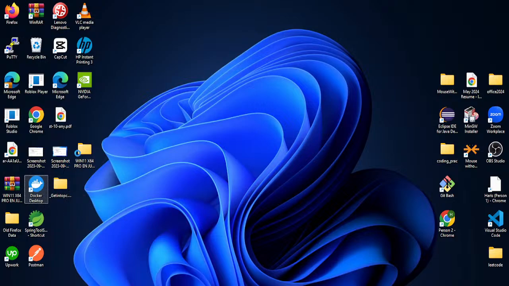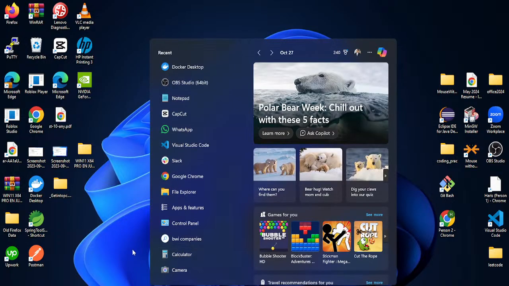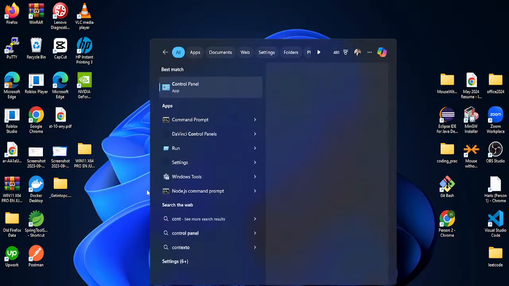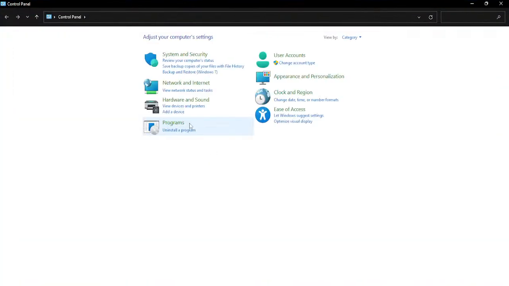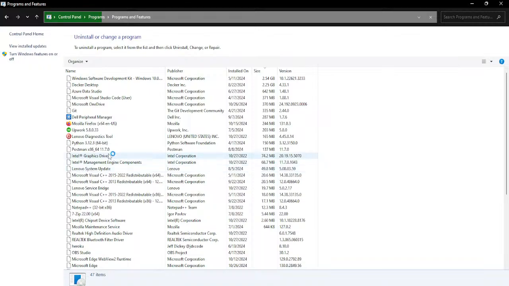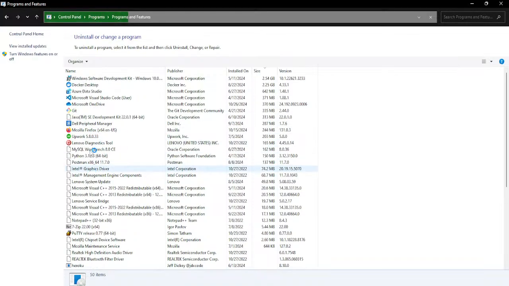So for some reason it's not firing, right? What I would believe is maybe uninstall and reinstall. So what I would do is go to the Control Panel, and over here, uninstall a program, and you go over here, which is in my Docker.